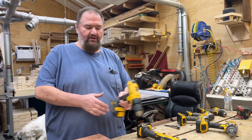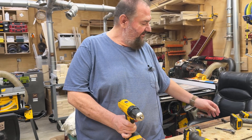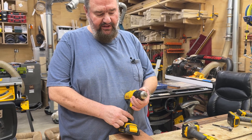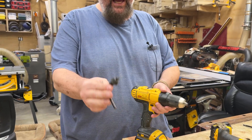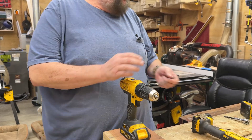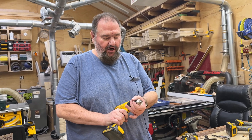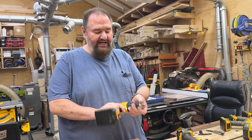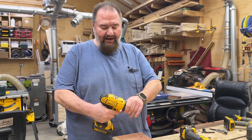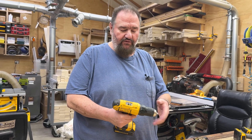So let's start with a regular drill. This is a regular cordless drill — all I have here is cordless, and probably everybody uses cordless anyway. This is a keyless chuck. A long time ago, and even today, you can get drills with keyed chucks where you'd use a little chuck key to tighten up your drill bit. But today most of them, for hand tools anyway, are keyless chucks. This is your standard drill; all it does really is drill holes. A lot of them will have a clutch so that you can't overdrive or overdrill something — it'll stop if the pressure gets too much.